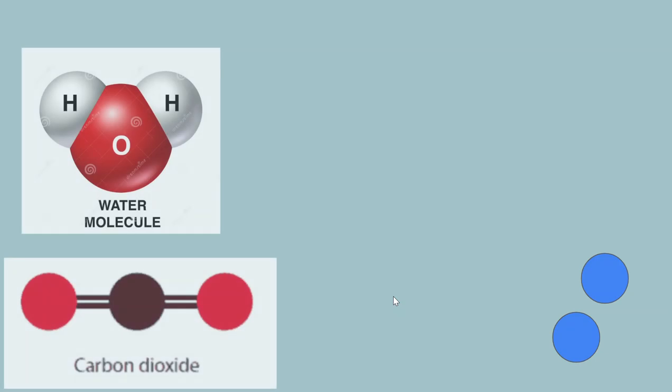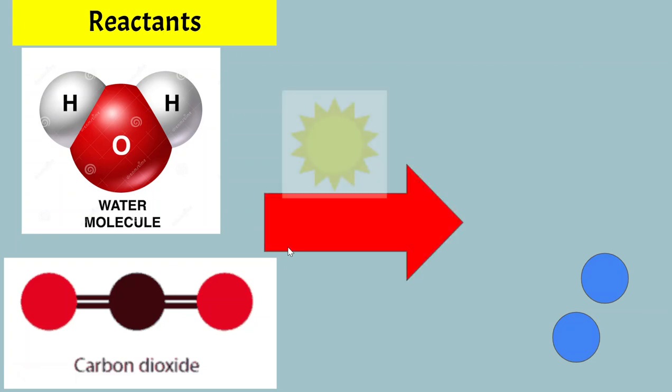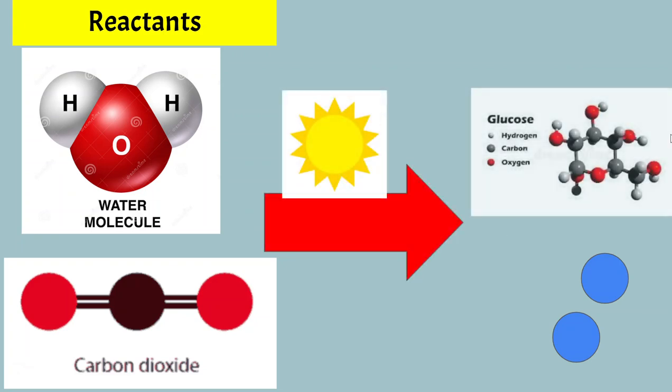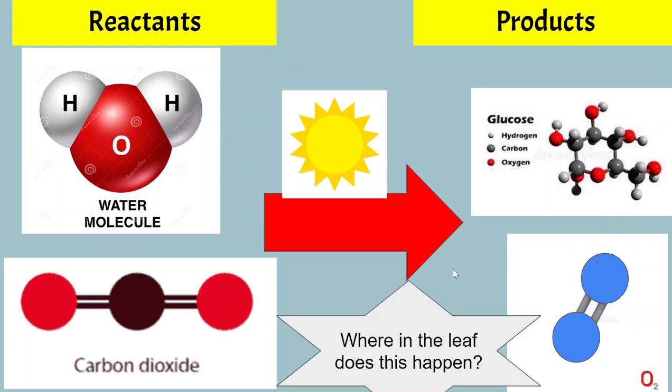All right, so a water molecule, again, is 1 oxygen with 2 hydrogens. A carbon dioxide molecule is 1 carbon with 2 oxygens. Those were our reactants. That's what we gave to the plant. Water through the roots, carbon dioxide through the stomata. And we exposed it to sunlight, and we ended up with one big giant glucose molecule and 6 different oxygen molecules. These are our products. This is what was produced.